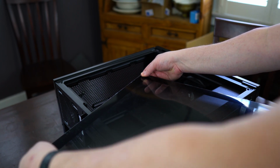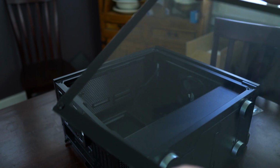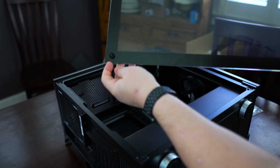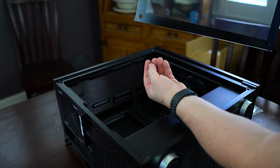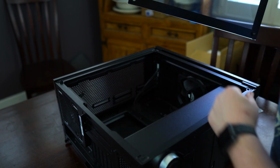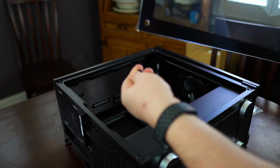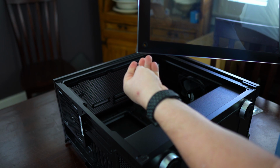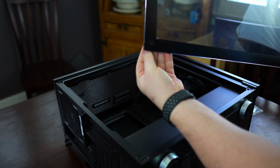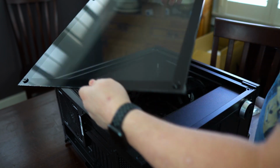The outside of the panel does have a film, however the inside does not. If you simply push the screws down, you'll see they'll kind of stick to the rubber grommets. And again, these do just come right off. So they're not held on to the frame of the case at all, which is a shame. So my recommendation again is to go ahead and just lay the case on its side, unscrew the screws that way, and then go put it all together with everything together somewhere nice and safe.